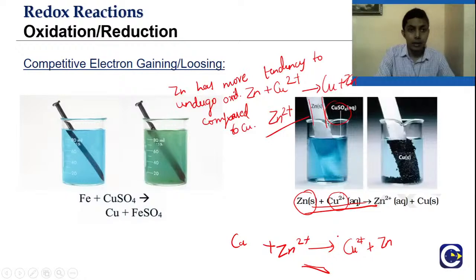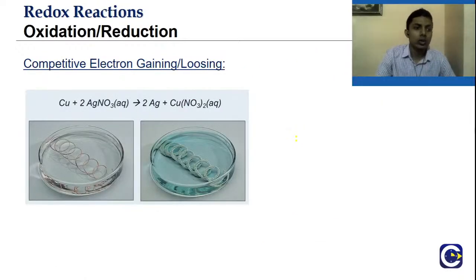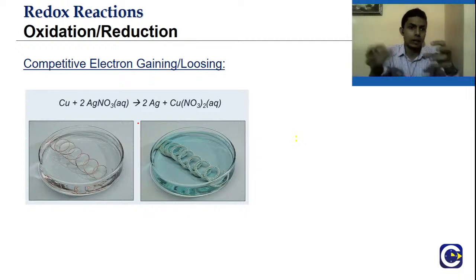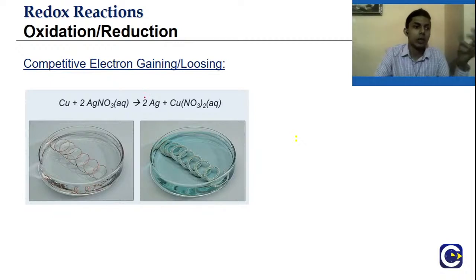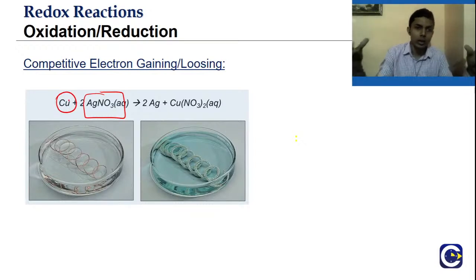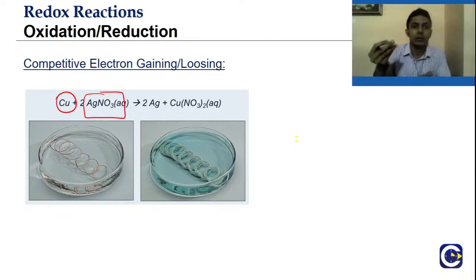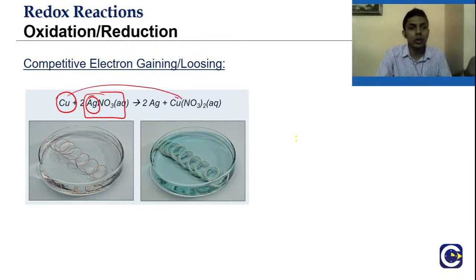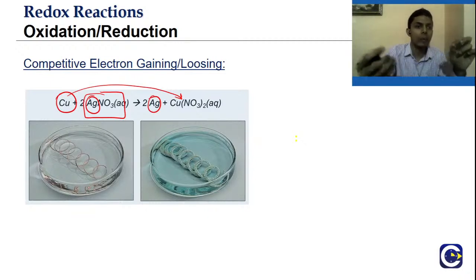Yeah. This same technique is also used for silver plating or gold plating. All of this is based on this principle only. If you take silver nitrate solution and dip copper in it, copper is cheaper than silver, right? So if you take a copper article and put it in silver nitrate solution, Ag has more tendency to undergo reduction than copper. So what happens? Copper gets converted to cupric nitrate and silver gets deposited on the surface of copper.